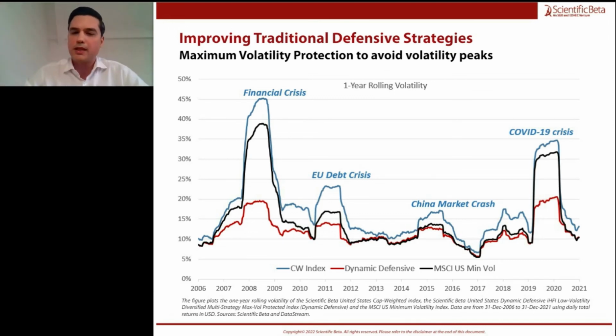And with these three benefits, we go into the fourth and more important, which is the management of volatility peaks, which we discussed also at the beginning. So what's happening is, in practice, you have a very well-constructed low volatility factor portfolio, and we discussed the steps in the previous slides. And then you overlay it with the maximum volatility protection risk control. This risk control, as we see on the graph, is allowing you to manage the volatility peaks better than the traditional defensive and better than the cap-weighted index, and improve your downside risk protection.